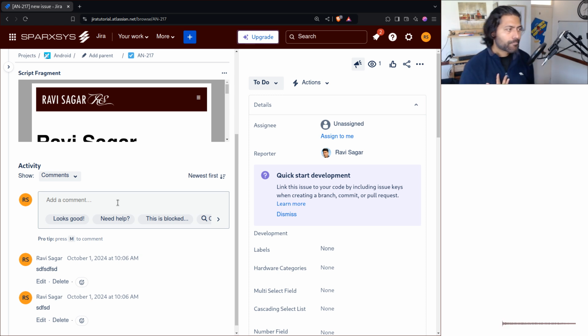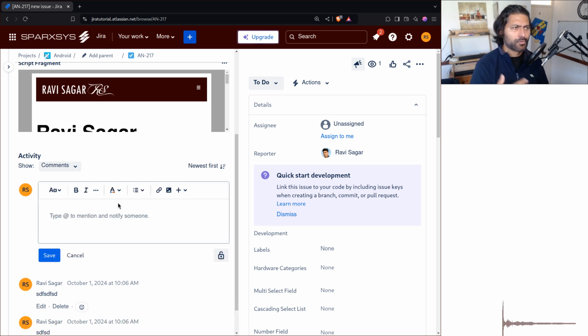Now, I prefer comment. Now imagine you have a transition screen. It could be for approval, it could be for rejection. Just use the normal comment field in Jira, because when you have the normal comment field in Jira, when the user is commenting, of course, this comment can come directly by going to the issue, or it can come, I'm rejecting this.